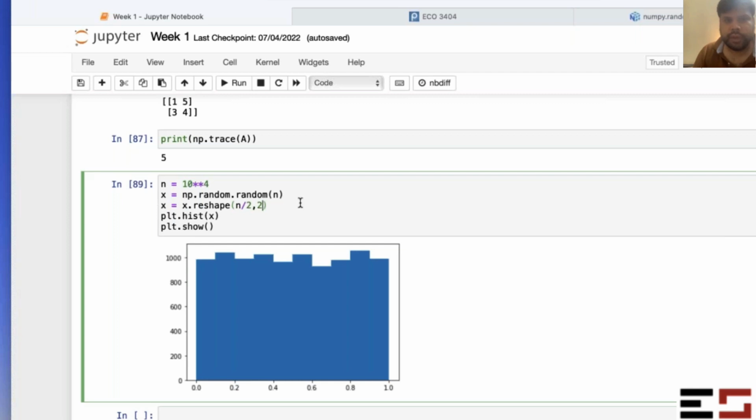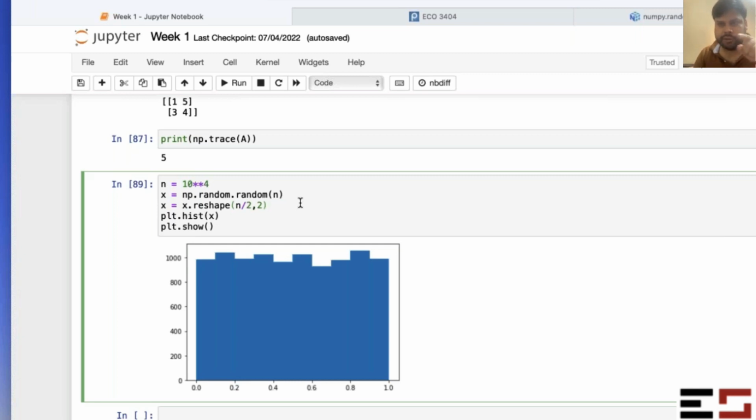Right. Okay, now what I'll do is, we have n by 2 rows, so I want to sum each row.